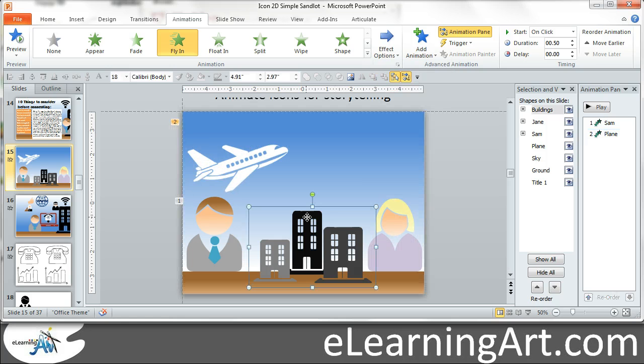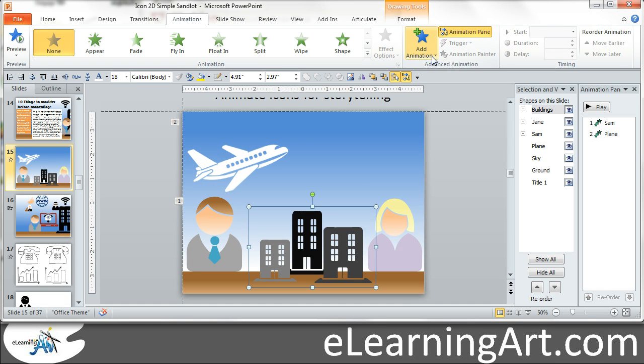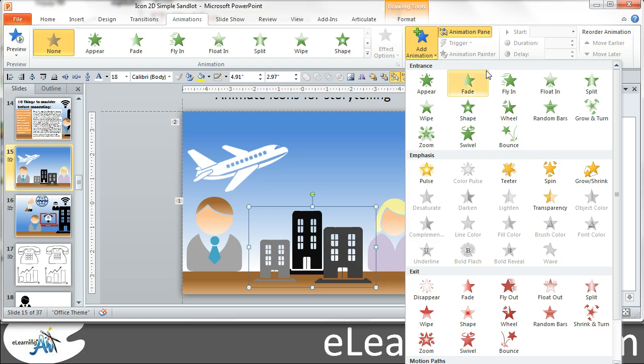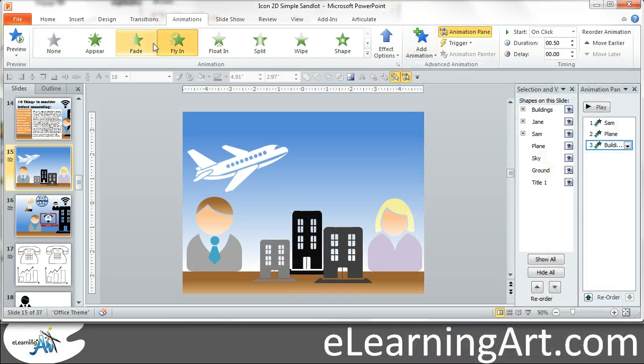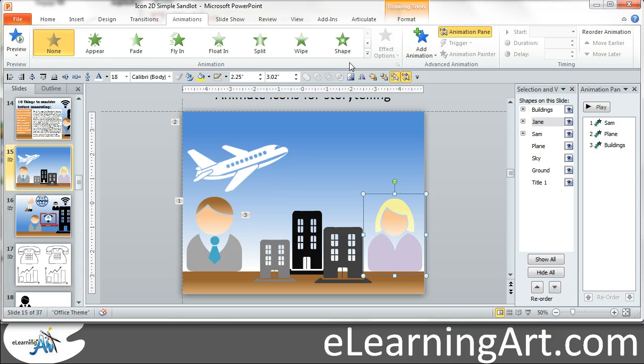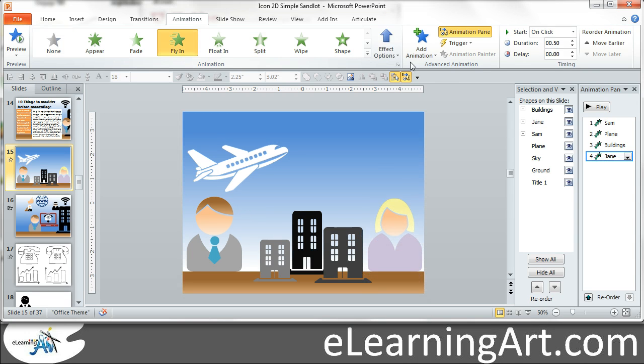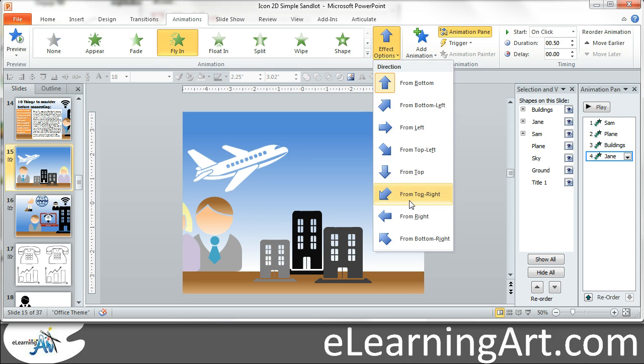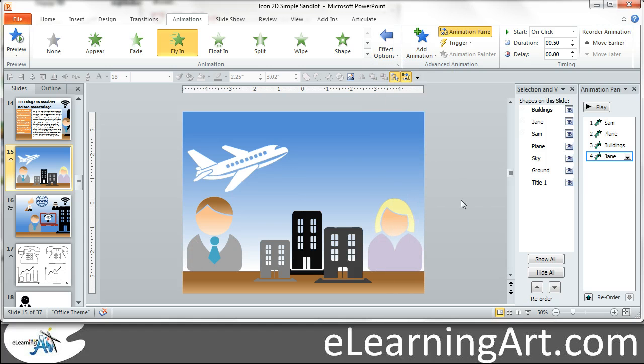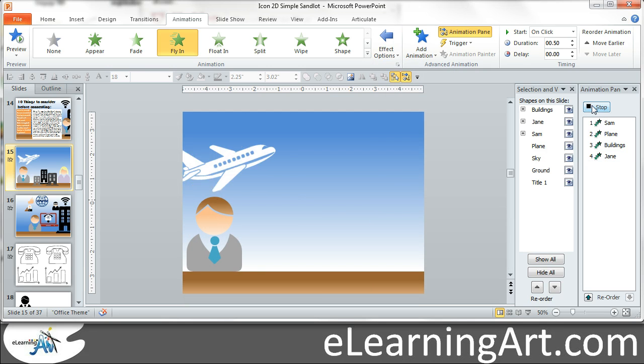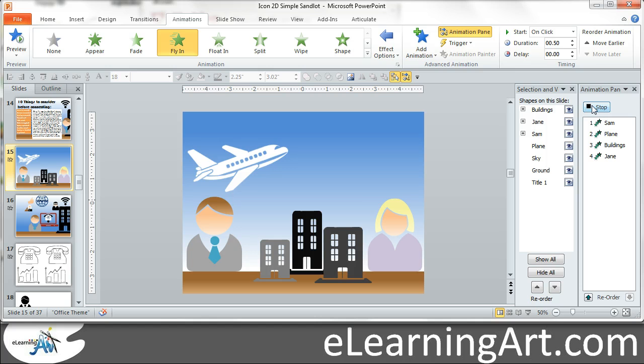And I want the buildings from the bottom. So I group these buildings together, add animation, fly in. You can do it from either spot here. From the bottom, that's good. And then Jane, I want to do her from the right here, and there we go. So there's our animation. So it's just that easy.